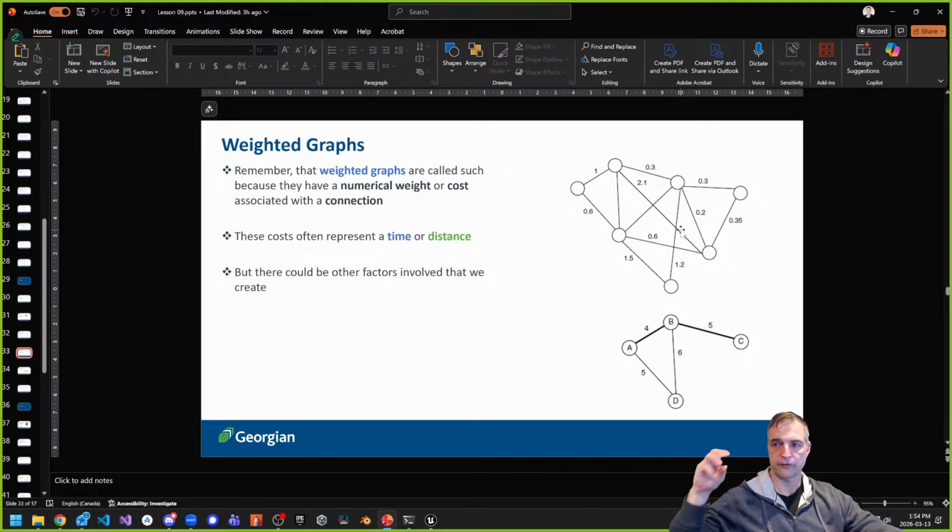A bunch of little things that make up that weight, whatever that is. So it's not just time. It's distance, it's difficulty, it's danger, it's whatever else you want to assign to that. There might be many parameters that you put inside of there to mix up that number, right? So even though it might be a very short link, it could be a very dangerous link, and maybe you don't want your AI to go across that dangerous link. It could fall off, or it's difficult to do. Maybe it has to climb up or down, whatever it needs to do. Something that takes time, maybe too much time, or maybe it costs health.